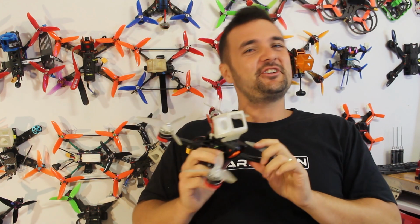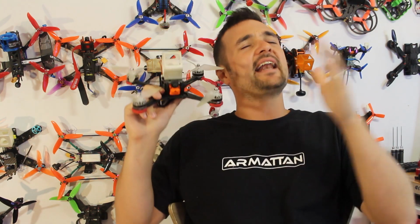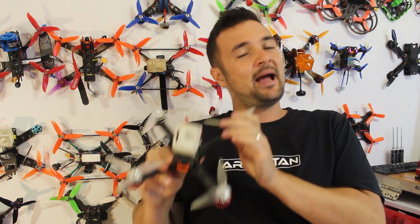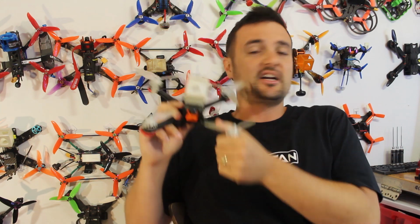Hey, Stu from UAVfutures here, and today we're going to be checking out this quad, which has taken an absolute beating. I mean, look at it. I could have put new props on there, could have made it look like this one, but I wanted to show that because this is really important about this drone. This is the Transtec Frog.